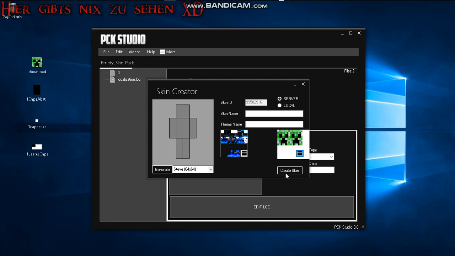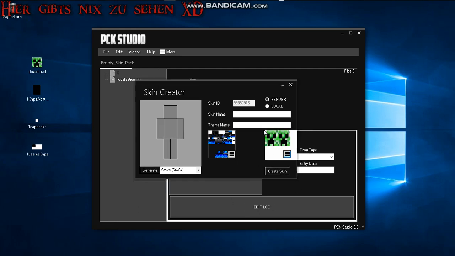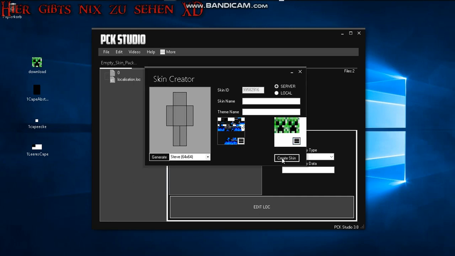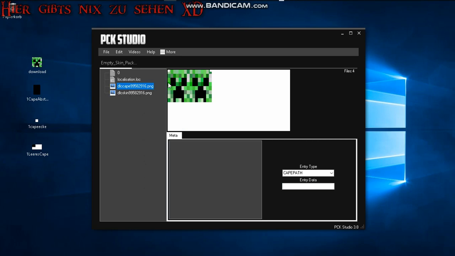It is a cape file, so you won't get any errors with this. You create a skin, and here you have your skin with the cape path, and you can also control it. If you take a look in the entry data, the name should be exactly the same as the name of your cape right here. If this is not the case, rename the cape or the cape path right here, and then it will work.